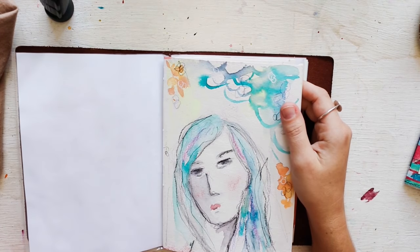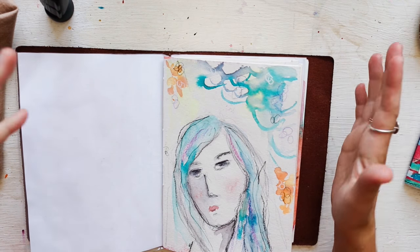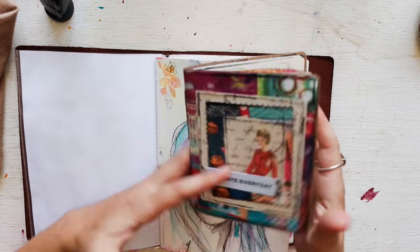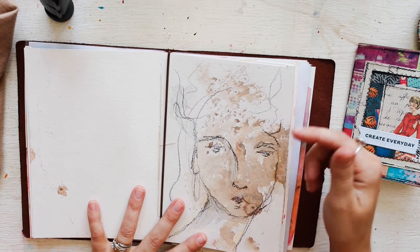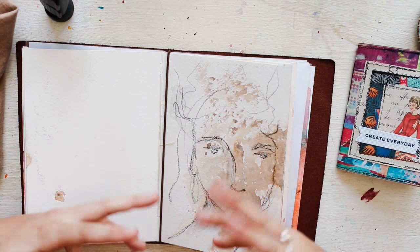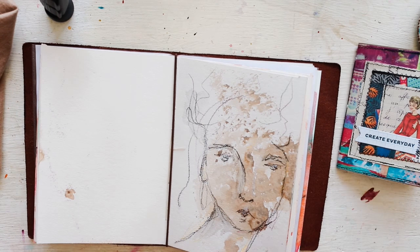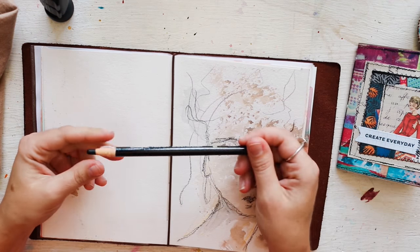So I wanted to show y'all some of the stuff I've been doing and give you a quick rundown. Like I did a quick sketch here — this took me less than a minute — and I just loved how it turned out. I'm learning how to just be free now that I've kind of got the proportions correct. Just to freely express how I'm feeling in a face. Some of my favorite tools for this are the china markers — the Sharpie china marker. I love that. It's nice and black.